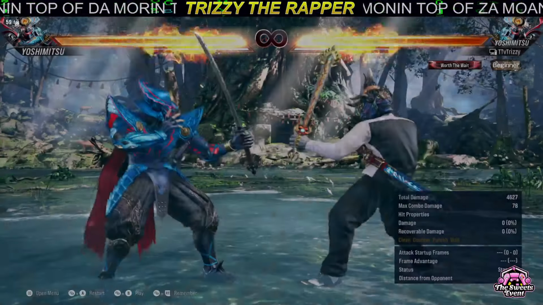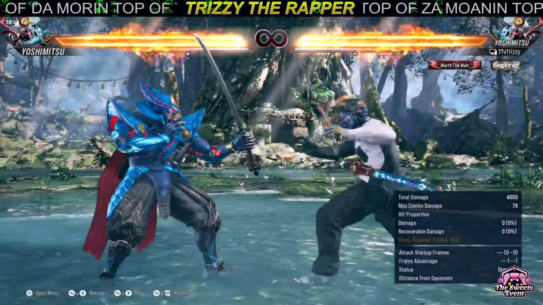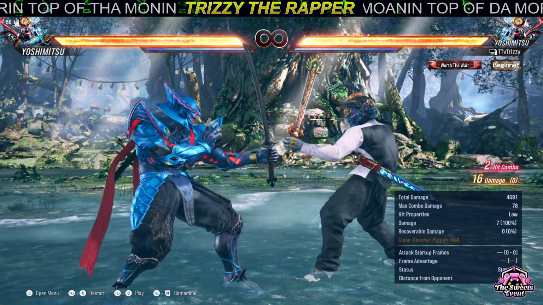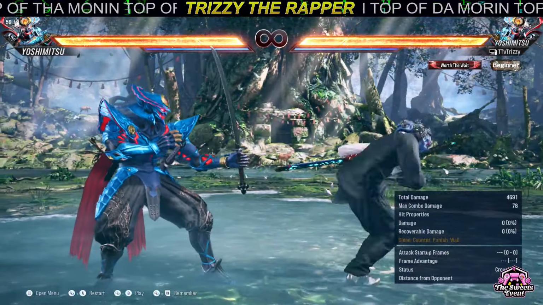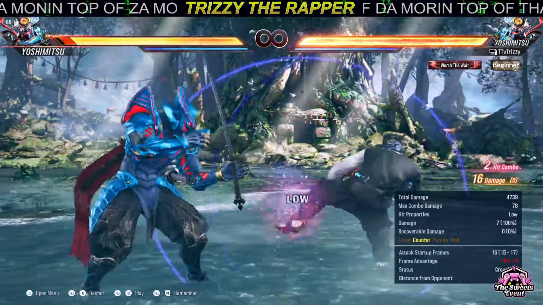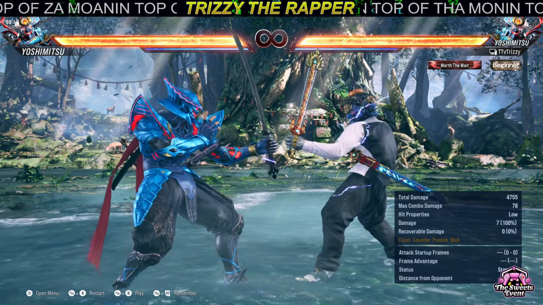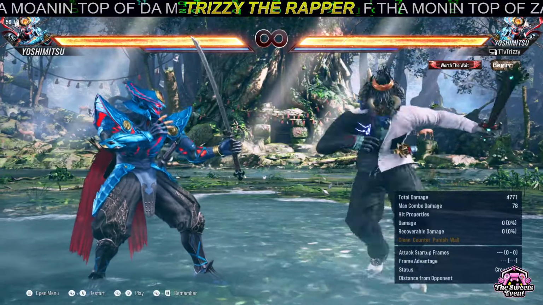Some more necessary moves is like down back 3-3. Down back 3-3 is his best low now. This is in fact his best low because they buffed it in Tekken 8. It now has a little bit more range than it did in Tekken 7. It's a tiny bit more range, which is literally the only thing that didn't make it the best low. And now it is the best low because it has a little bit more range.